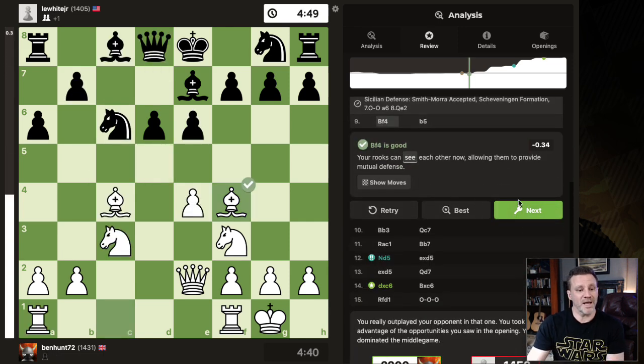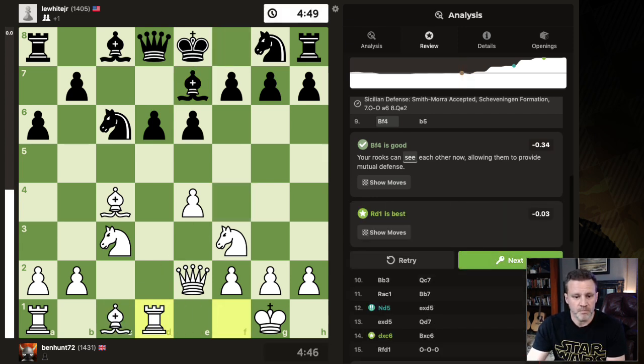The good move was bishop f4. Okay. Best move here was playing rook to d1 first before the bishop goes out. Okay. According to the engine, black is slightly better here. Very, very slightly better. But that's one to remember. Get the rook lined up, right? And then we decide what we're going to do with the bishop.